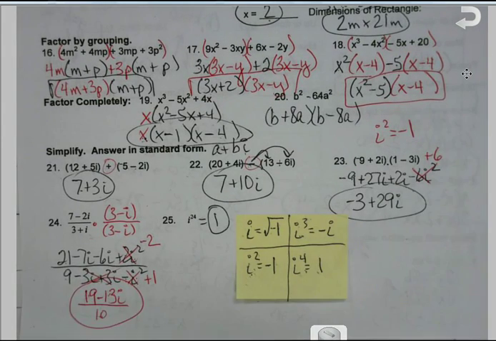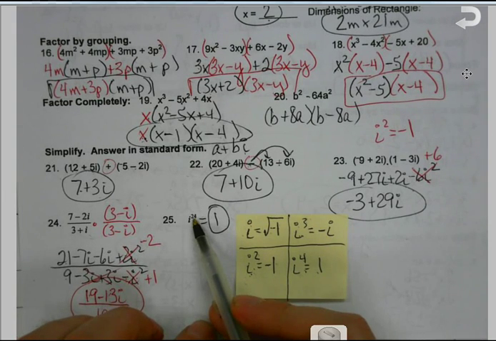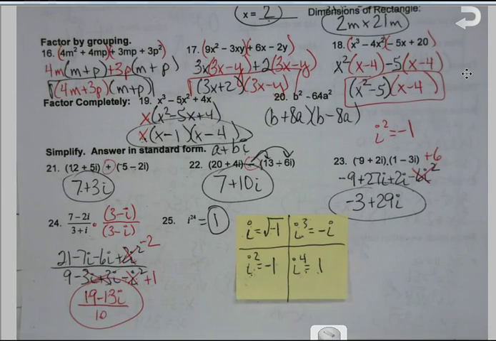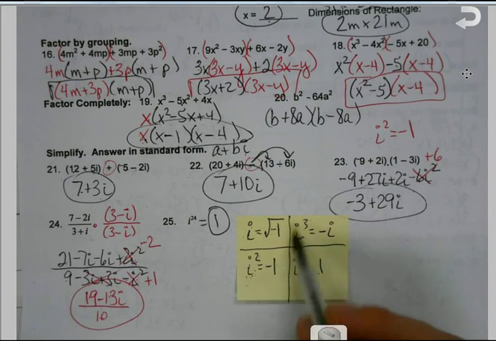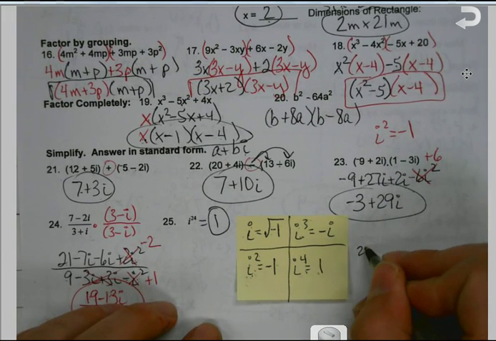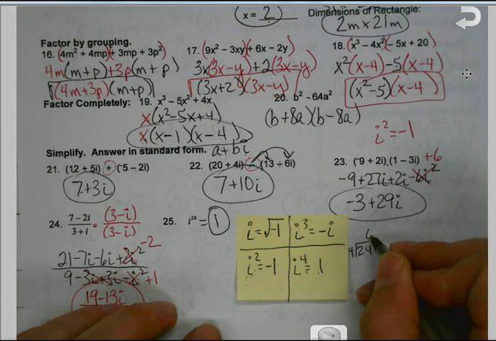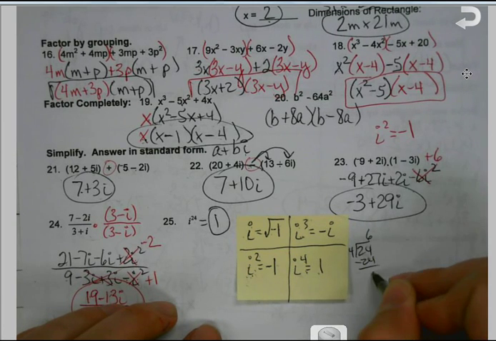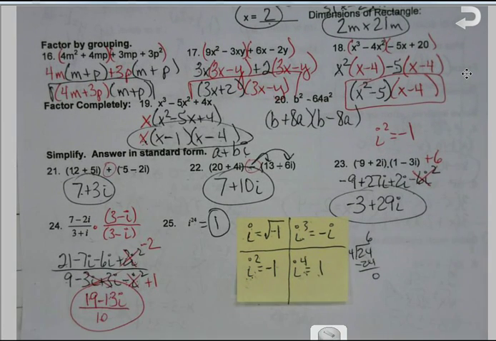But there's actually an easier way. And we talked about how if you take whatever the exponent is and divide it by 4, whatever you would have left over would be which one you have. Well, if I do 24 divided by 4, that's 6. I don't have a remainder, which means the fourth is the one that I would use. But again, either way would work. And no, I won't give you like i to the 124th to make you do it this way.